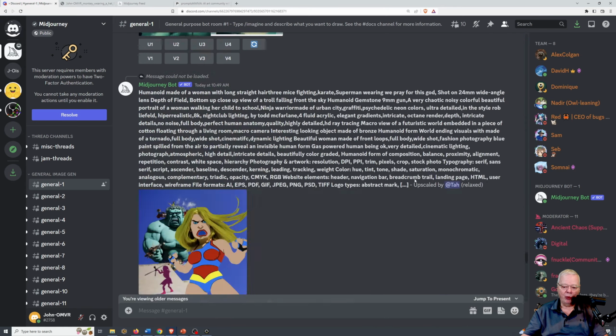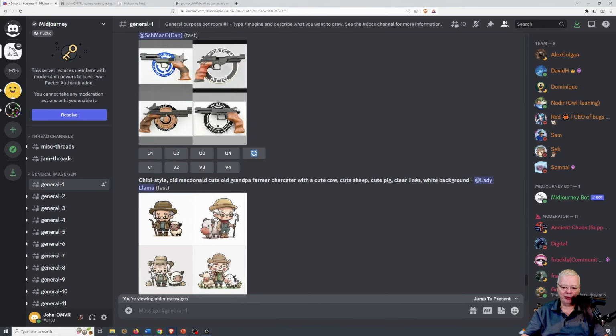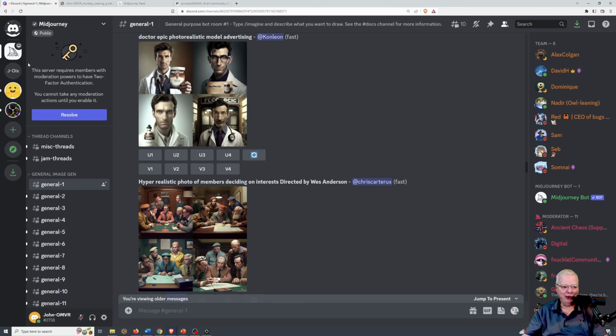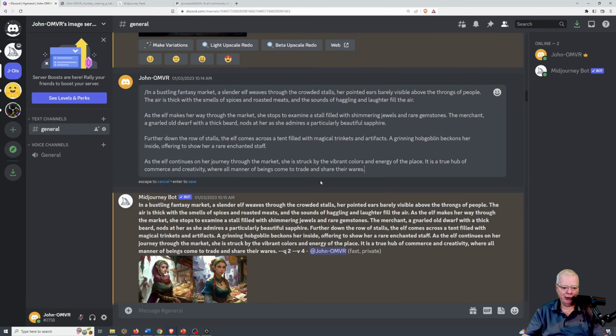Now, one of the things that I highly recommend, I'm going to scroll all the way to the bottom here. Actually, you know what? One of the things that you can do when you have a Midjourney is you can sign up for a full account. And one of the things a paid account allows you to do is create your own Discord server and then import the Midjourney bot into that Discord server. Because there's a lot of people using this, I just want to cut down on the noise a little bit here. So I'll go over to my own personal server here.